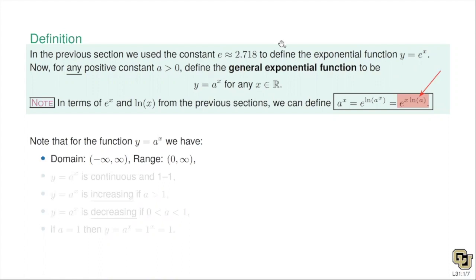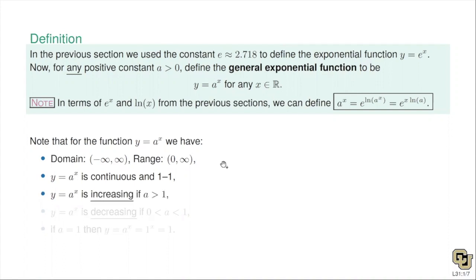And why would we want to do that? Because sometimes e to the x might not have the right shape for what we're trying to model. We might need to tweak that exponential shape to fit our data. And so now we have total flexibility, because here we can define a to the x, and we can basically rescale the original exponential function by ln of a. So now we have a new function, a to the x. So Calc 1 starts all over again. What's the domain? What's the range? What are all the properties?